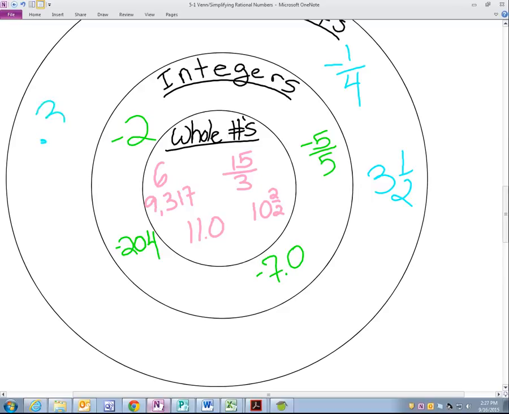Mandy, what else you got? 17 over 7. 17 over 7 is correct. Joe, what else you got? 0.88. 0.88 is also correct because that's 88 hundredths, which can be written as a fraction. Maggie, do you know anything? Look, let's rephrase that question. Maggie, can you give me another one?